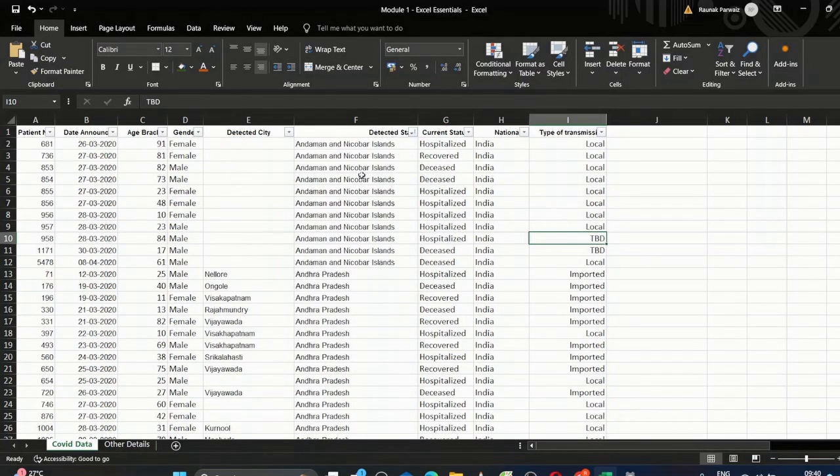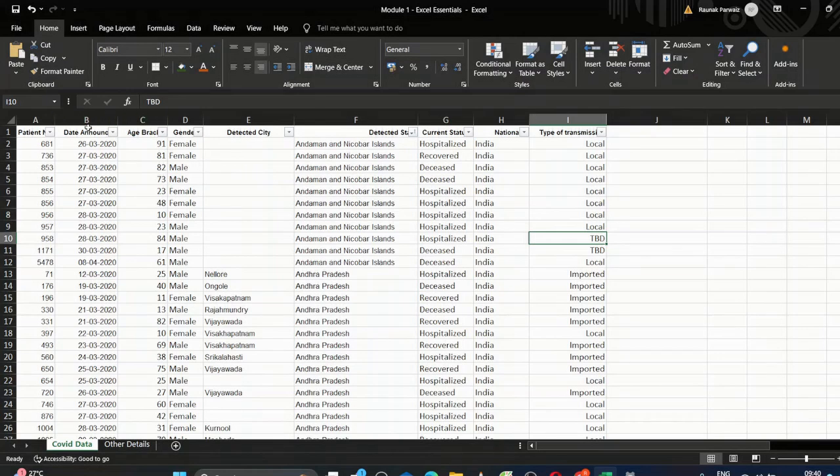Okay, you can see that it has been sorted in A to Z manner. Then I cannot go to, for example, age bracket and sort my data as smallest to largest or largest to smallest. Only one column can determine the sorting, which also logically makes sense, because if there are two things determining it, then how the arrangement is going to be, Excel is going to be confused and it won't follow any of it. So you can only have one thing determining the sort.